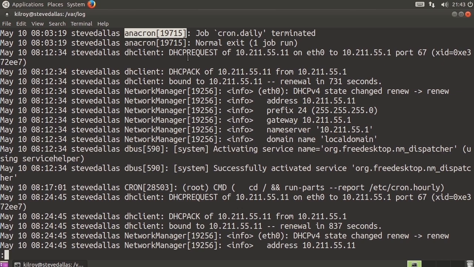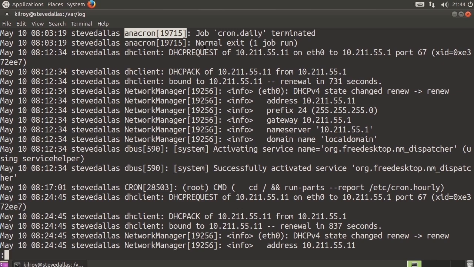Anacron will actually run processes hourly, daily, weekly, monthly, and so on. In this case, what it has done is probably just finished rotating the logs. You can see the very first message is that the daily cron job has terminated, and then we get a normal exit as the message.